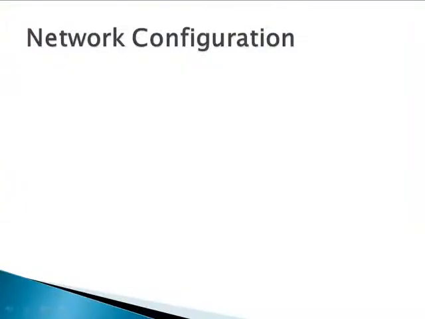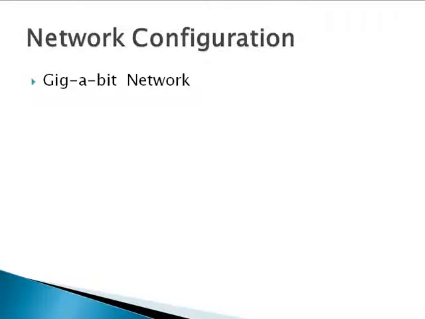So the first thing you're going to want to look at when you're developing an iSCSI solution is your network configuration. Since iSCSI is going to be running over your standard Ethernet network, this is where you're going to get a lot of bang for the buck as far as spending some time configuring and getting the right environment right from the beginning.